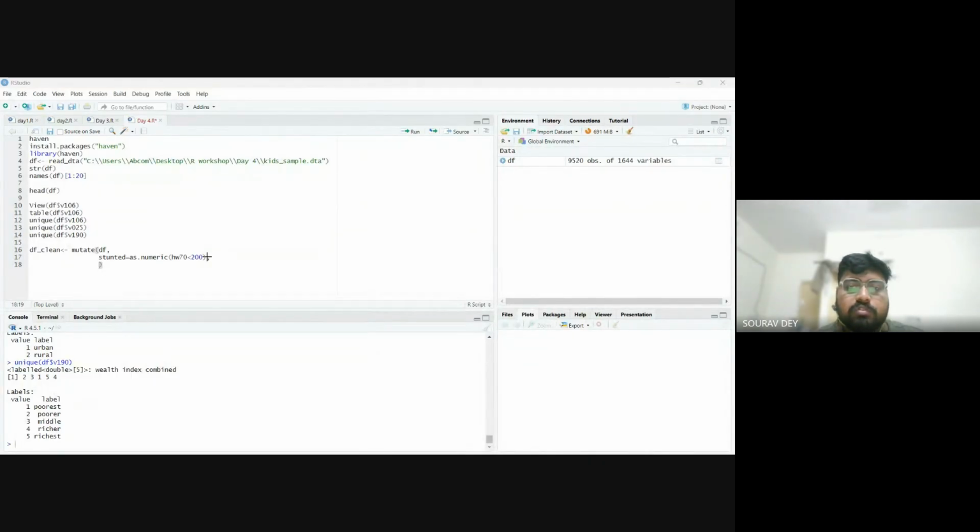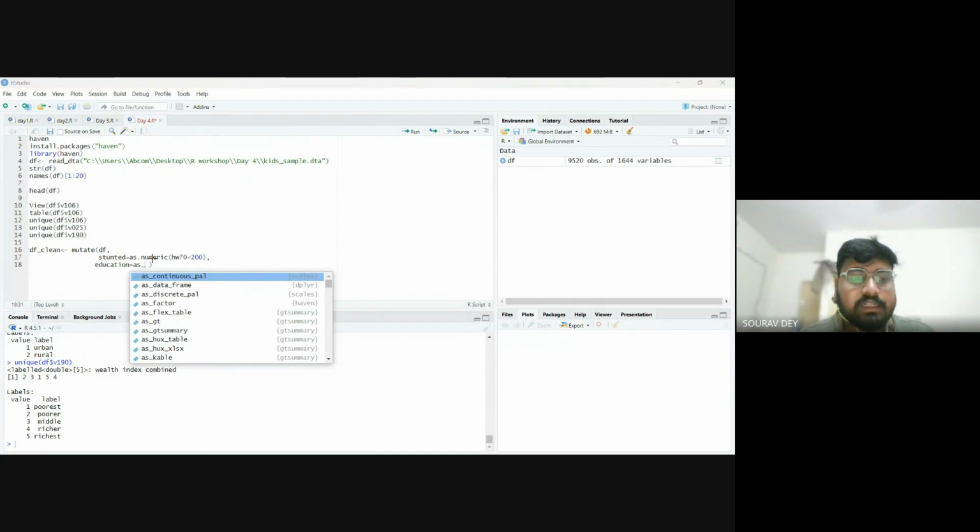Then suppose we want to take the education variable, which is V106. Suppose we want to take the value as it is, education only. It is a factor variable, as we know. So we'll take the variable as factor.